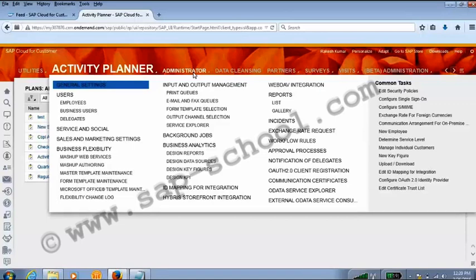After that, we have the data cleanse. So here we can perform the data processes. So in this work center, we do the data cleansing. That is like if we want to do the customer merge, any kind of data cleansing we can do in this work center. After that, we have the partners.